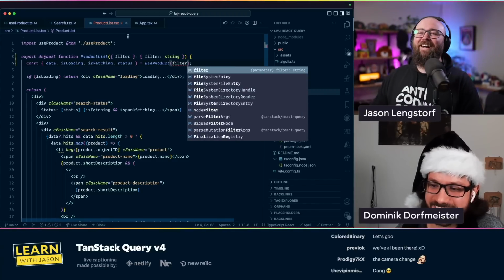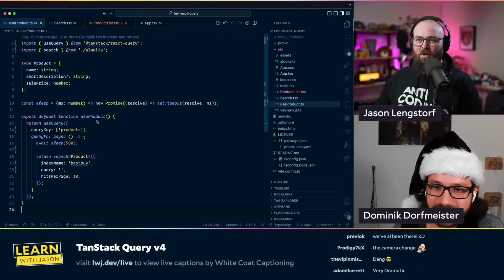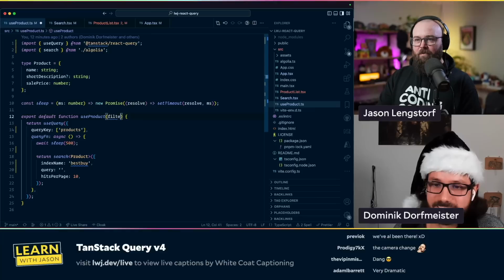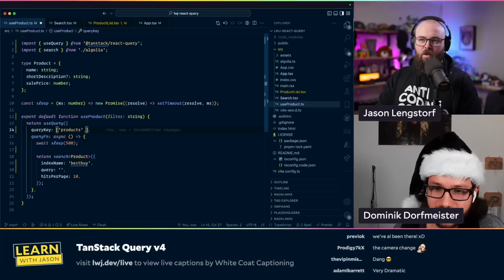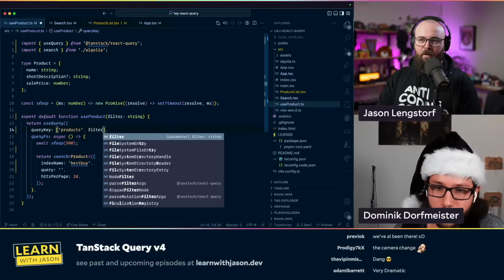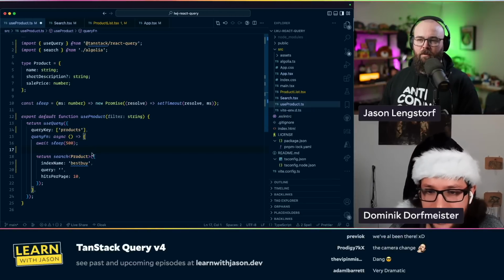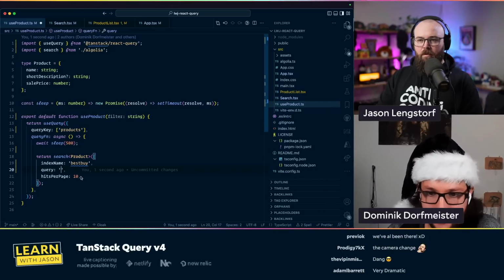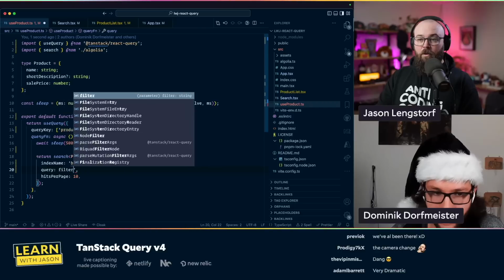This is going great. Okay, so then I'm going to go back to useProduct, and useProduct is going to take the filter, which is a string, and then we want that to be, like, do I also put it in here? Eventually, yes, but just to show off, don't do it right now. Okay. And you would pass it into the search function as a query. So there's the query parameter that takes an empty string. Right here, you would just pass in the filter instead of the empty string.